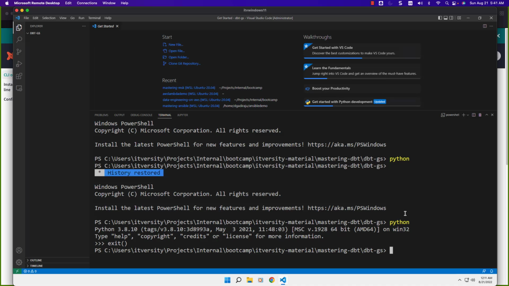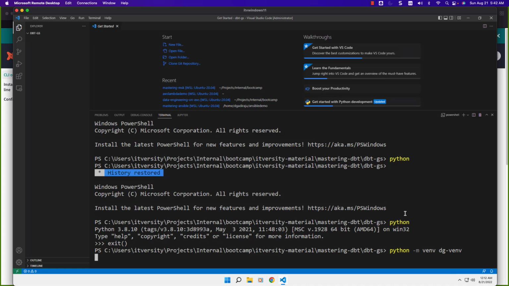The way you can create a Python virtual environment is like this. You can say python -m venv. In this case, I'll be naming my virtual environment dg-venv. DG stands for DBT GS, and GS stands for getting started. I'm just giving a name with some context so that I know which Python virtual environment is activated, because I'll be using quite a few Python virtual environments supporting multiple projects.